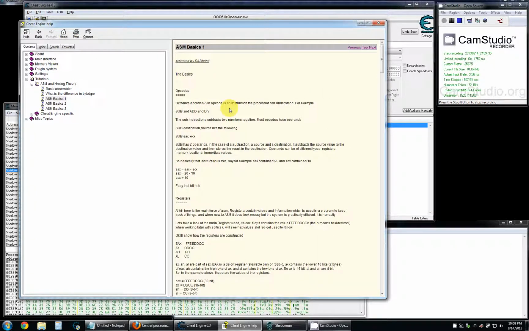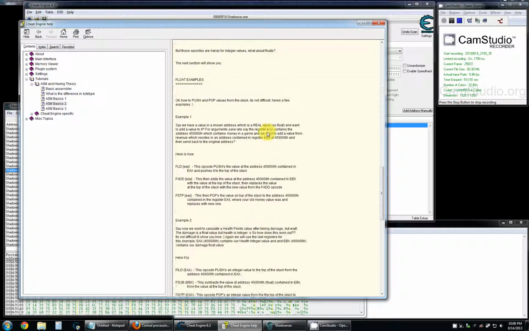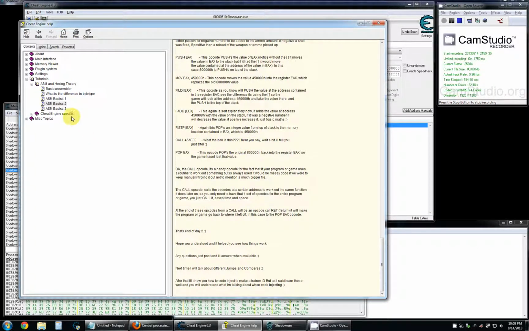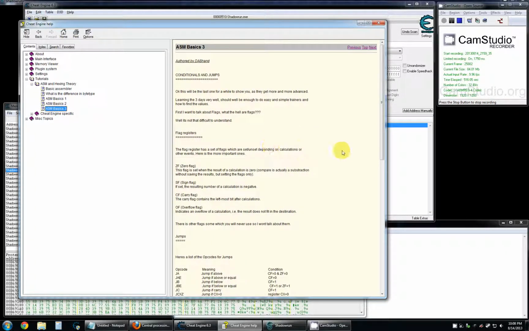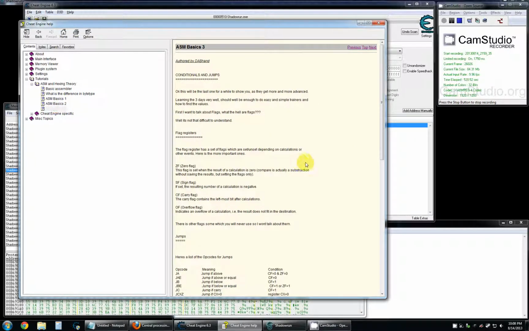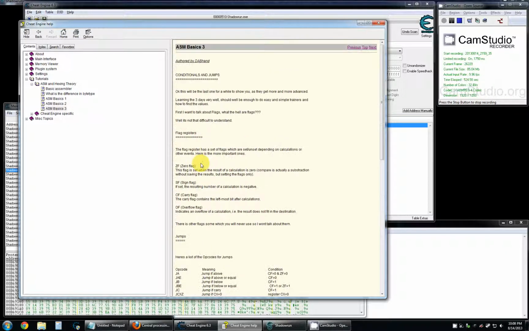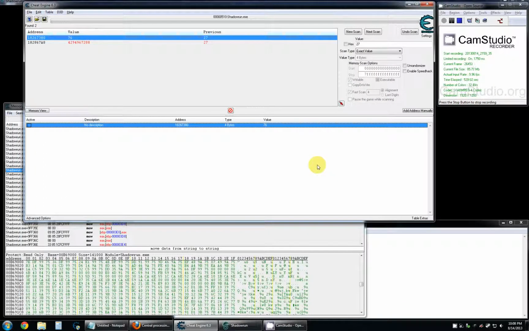All right. If that's basics 1, I would really hate to... I've actually used these tutorials, or this help file, from time to time, and specifically this one for the FPU when I need a reference on the commands or the opcodes, as the case may be, and this one as well for the jumps. But it does not do a good job of explaining this stuff.